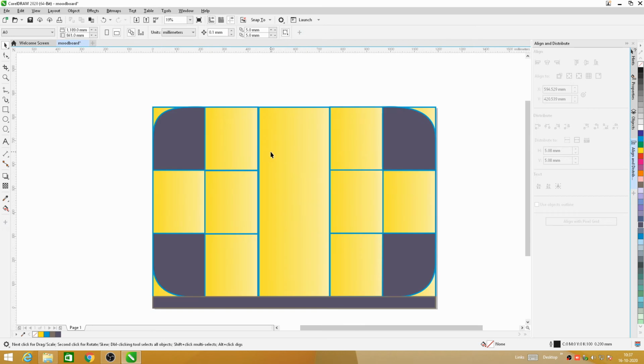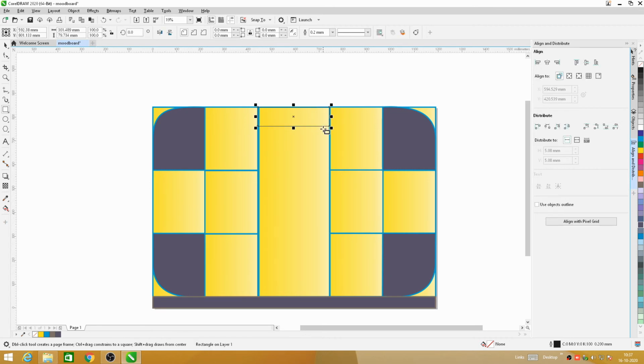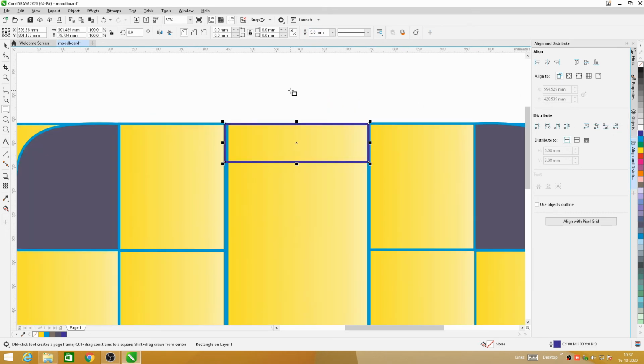After finishing the overall work, the next very important thing is that we have to go to the rectangle tool and from here to here draw a rectangle, go to the outline and change the color of the outline, go to the shape tool and hold this anchor point, and give it a round shape.